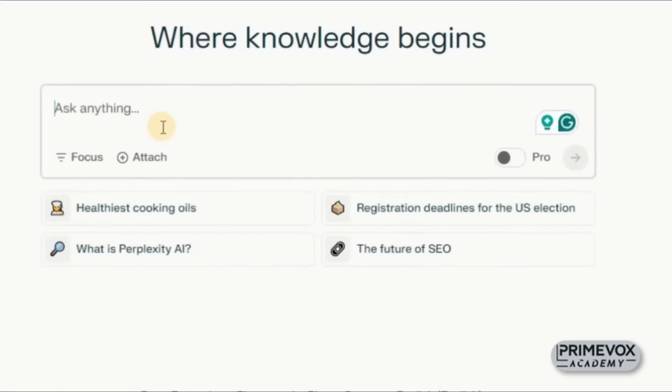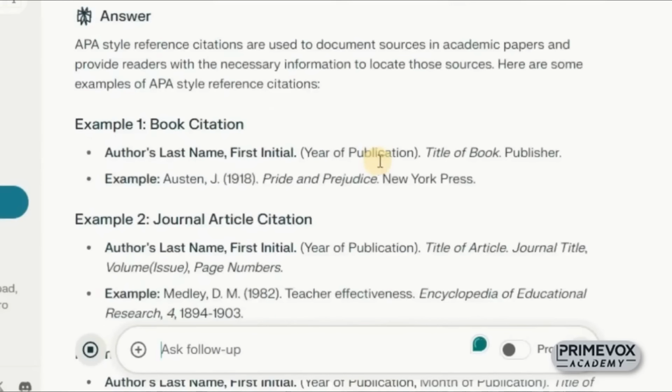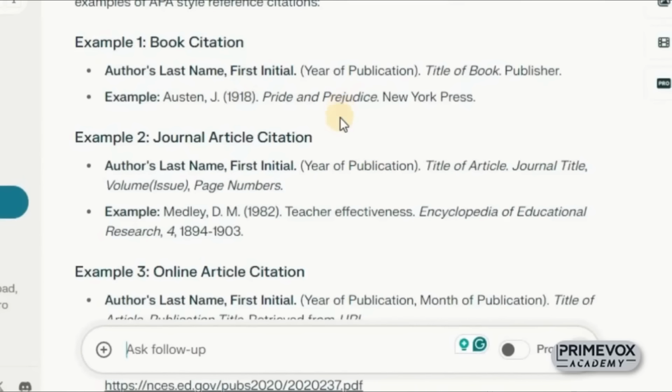You can just use Perplexity to get your references. Let's see. Show me examples of APA reference style. So once I do that, I'll click next. Perplexity will go to work and show me different examples based on APA reference style.